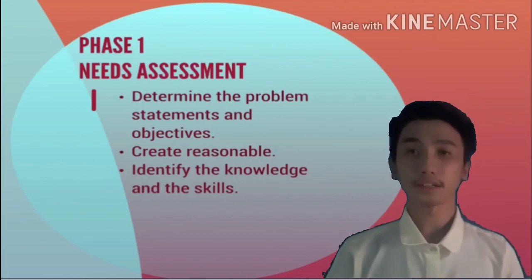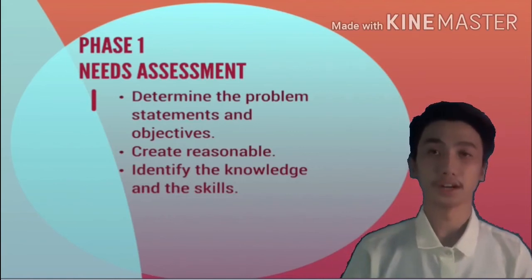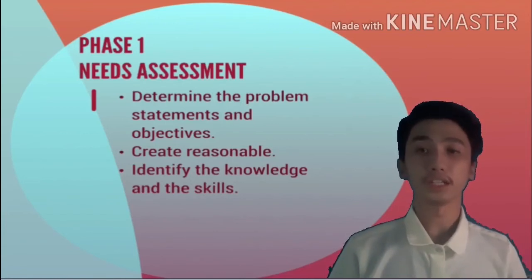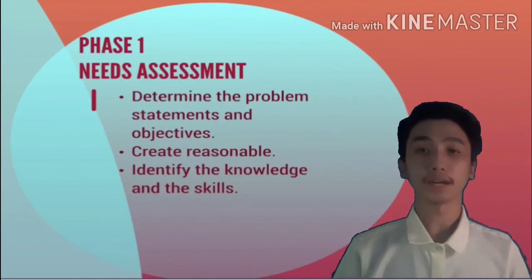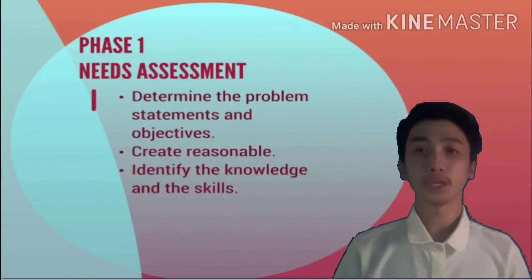The survey and other feedback tools are the best tools that you can use to identify the needs of your learner. After analyzing the needs of your learner, it should be evaluated and go through the process of revision. Then after evaluating and revising it, you can go now to phase 2, which is the design.